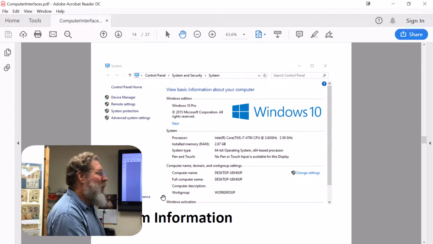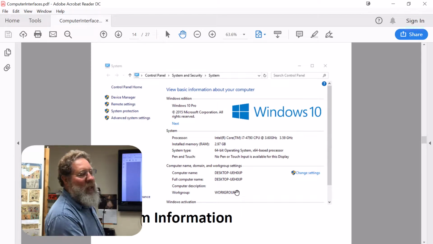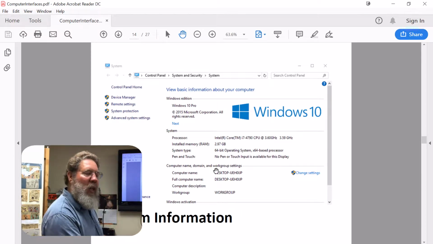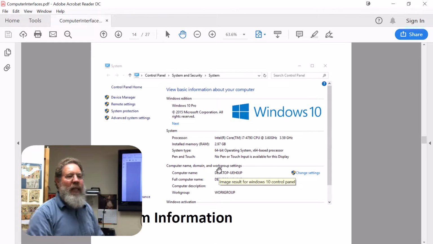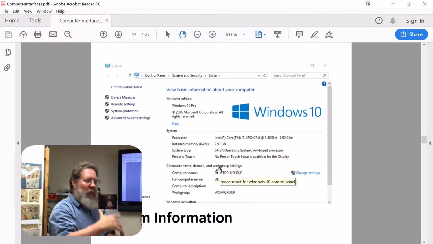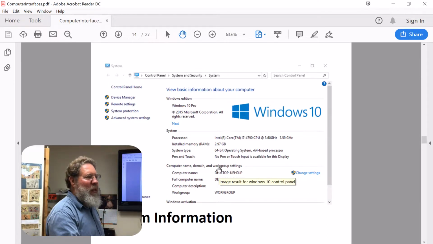The domain might be called Shipley, for example, for this room here, and all the computers on the Shipley domain would be able to communicate if networking was set up, and all the users would be able to access files and resources if they had the proper permissions, which are controlled by access control in the New Technology File System, or NTFS.